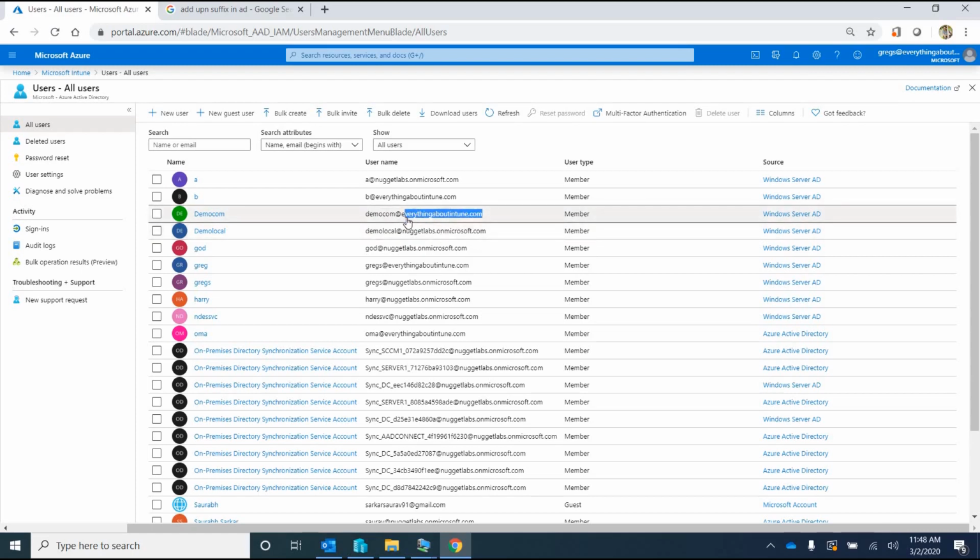If I didn't have this, long story short, you will have to go to your on-prem domain and create a UPN suffix called nuggetlabs.onmicrosoft.com or whatever your tenant is.